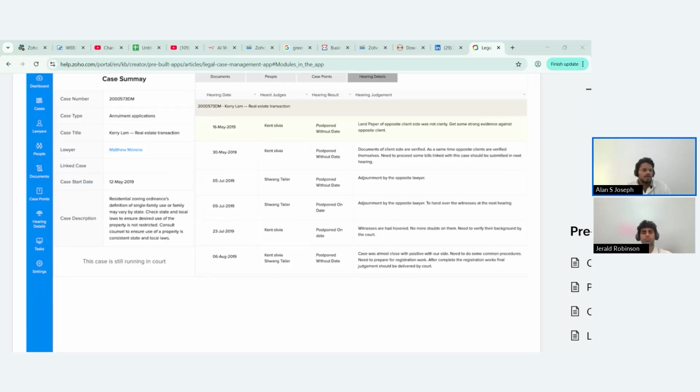Again, you might not need all the information with the options that are in this app. You can remove it. You can add whatever you need. So this can help in tweaking and customizing this app according to your practice.